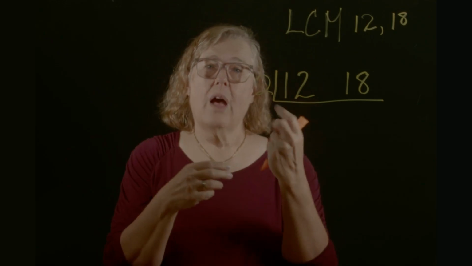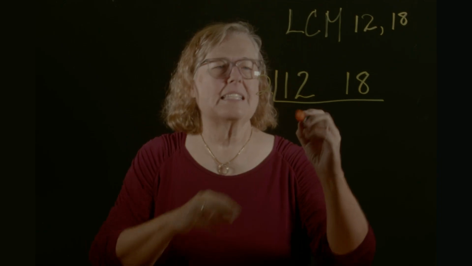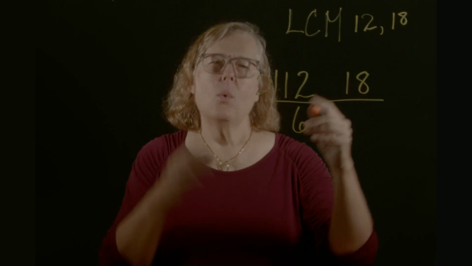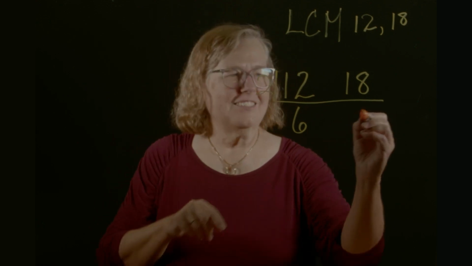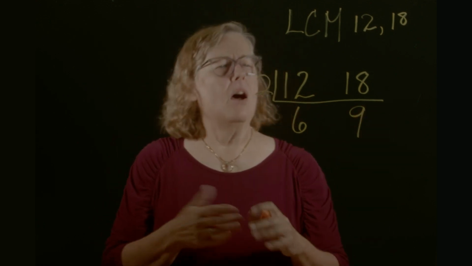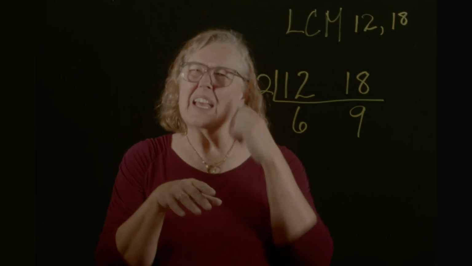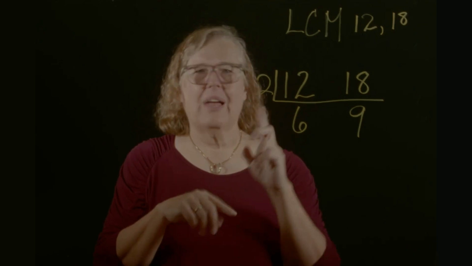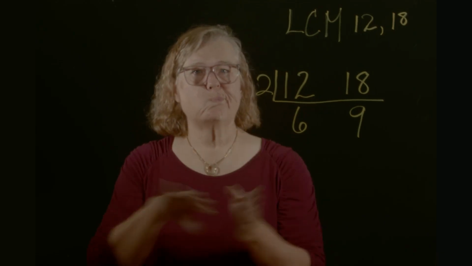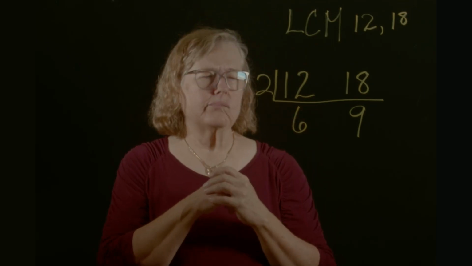So this 2 on the outside, 12 divided by 2 is, nice, it is 6. 18 divided by 2, good job, 9. All right, now let's look at it again. I don't think I'm done. I know 9 is not even, so I can't divide out a 2. So 2's are done. All right, let's try the next one, 3.